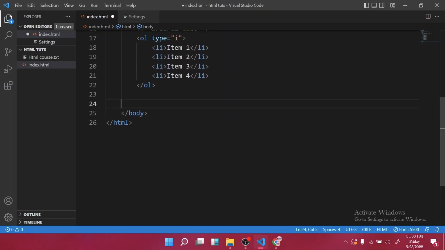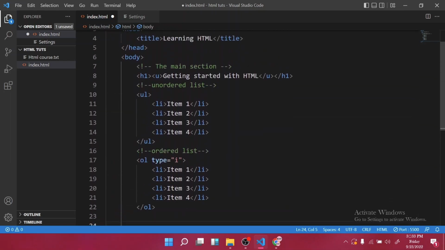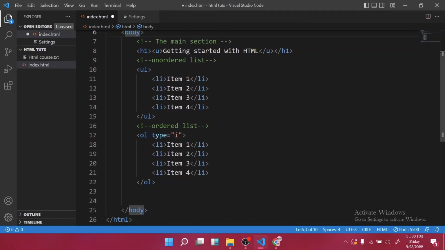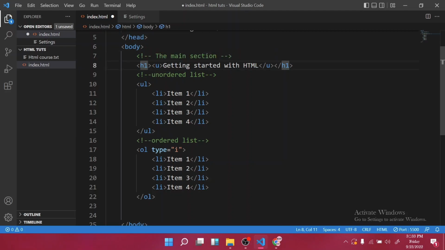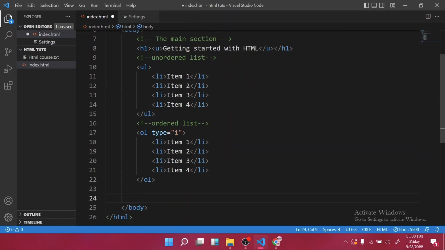Okay, so as you could realize, every tag that we dealt with here has a closing tag. So the body has its closing element with a /, and then h1 also has its closing element with a /, ul with a /, li with a /. But there are certain tags that don't have a closing tag, and I'll mention them to you right now. We've already seen one. This is br. Br doesn't have a closing tag, but it works. It breaks the line for us.